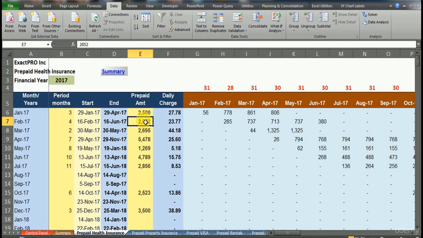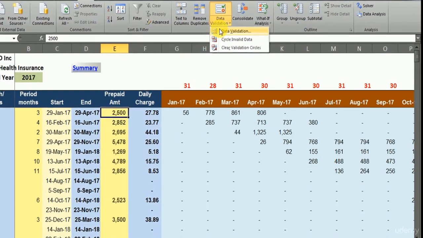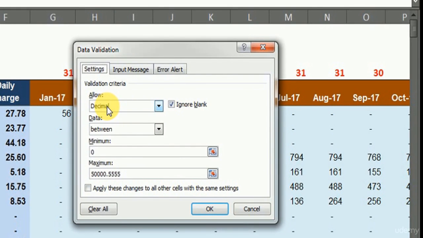Now you can apply a similar kind of data validation in column E, where our prepayment amount is, which is also a crucial column. So we'll go to data validation, and we have to select decimal here like this. You can put a minimum number like 0 and a maximum number for your prepayment. So here the amount can be anything. So I can put 0 because it cannot be minus. The maximum amount I will put is around, suppose, $50,000.